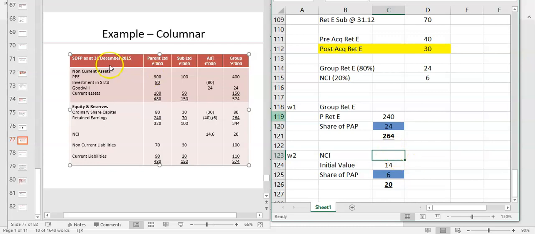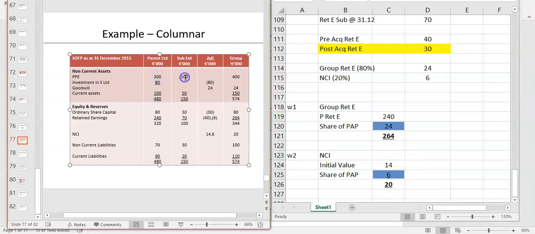But similarly, to finish it off, it's parent plus sub. Remember, this is the parent's financial statements at the year end, and this is the sub's financial statements at the year end. So you can logically add them together. You remove the investment, you bring in the goodwill, and you bring in the NCI. Now we're bringing them in at the year end. Sometimes students like to show the different adjustments blow by blow. That's fine for little simple examples like this.